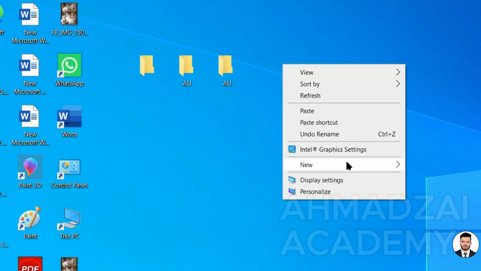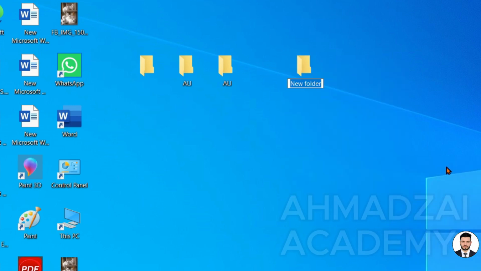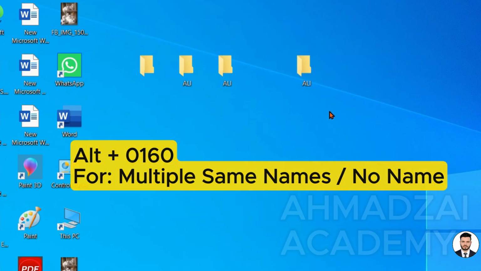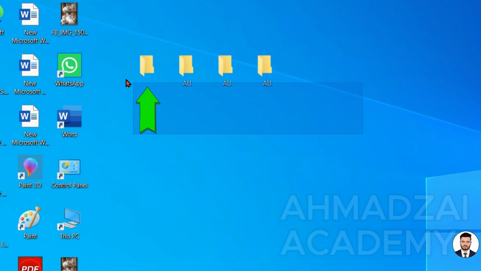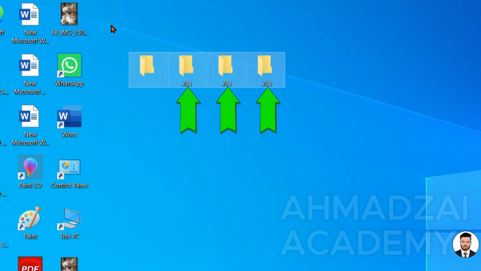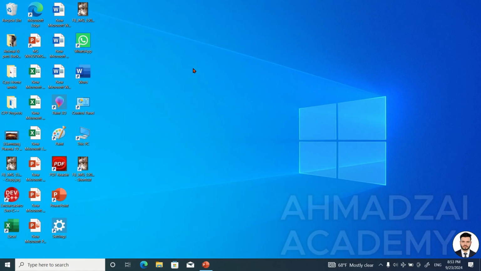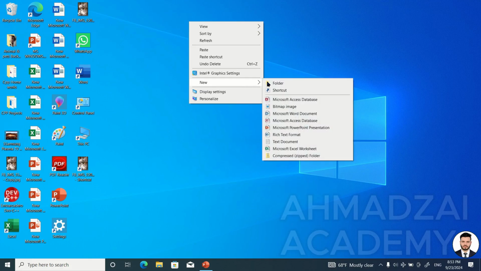For example, if we want to save a folder, again this system doesn't work. Our trick was to add a space using Alt plus 0160. Then later, I click on the one named Ali and we go to several folders with the same name. If we don't use this trick, we can't have a nameless folder on the desktop at all, or have several folders with the same name. So if you have a lot of files, more than one, whenever you're working, you can just create a folder from here, and if you don't need it, you can delete it.